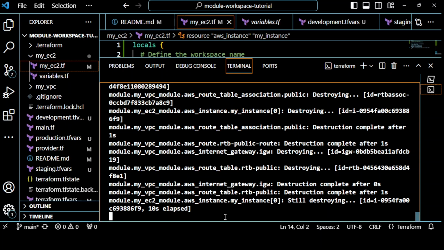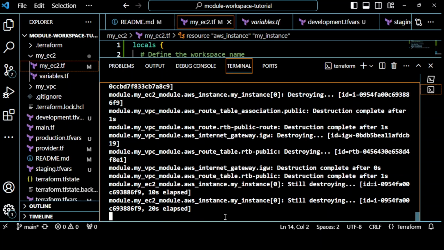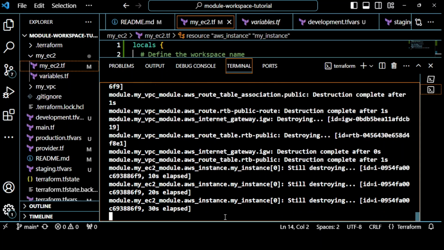Destroying. It's a very important part when you're learning. Don't forget to destroy. AWS will charge you, especially for the production instances which were T2 medium. They cost a lot more than the others, more than the micro. The micro will be free if you destroy them on time.